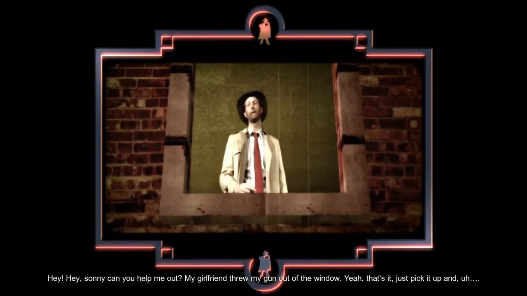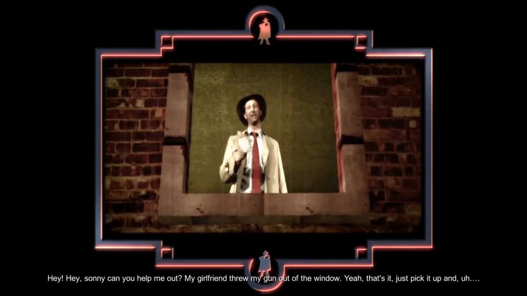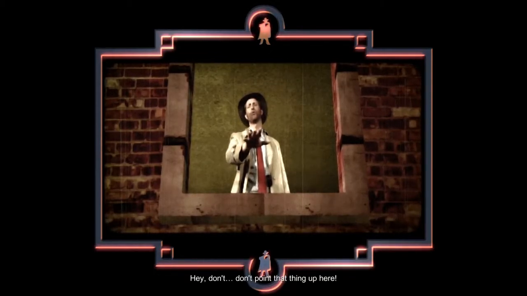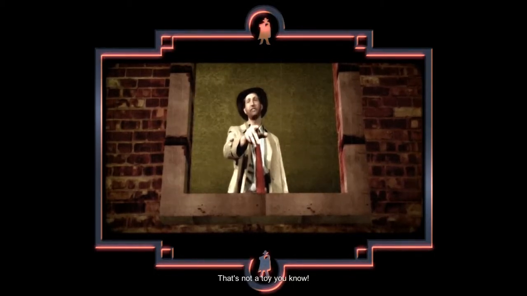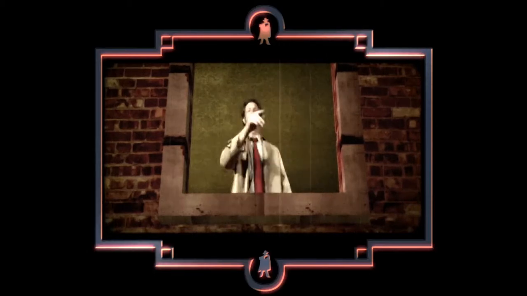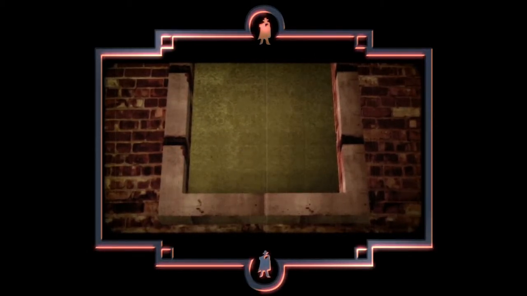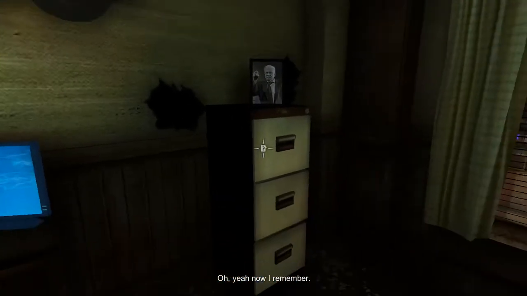Hey, Sonny, can you help me out? My girlfriend threw my gun out of the window. Yeah, that's it. Just pick it up and, hey, don't point that thing up here. That's not a toy, you know. Oh, yeah. Now I remember.